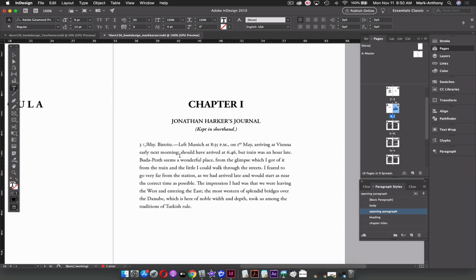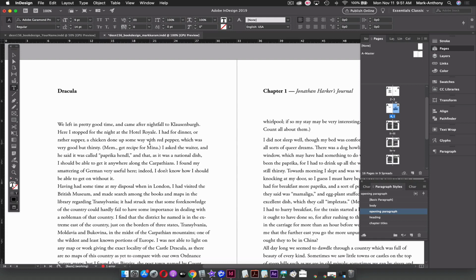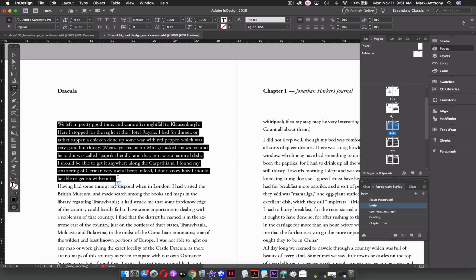Next, what we're going to do is set our paragraph style for our indentation, and then we'll move on to correcting hyphenation and justification errors. All right, so now what we're going to do is set our indentation paragraphs. So every paragraph following your opening one should have an indentation to begin the paragraph. We're also going to adjust the space before or space after in our paragraphs because these paragraphs are starting right at the end of each other and they're really close to one another.